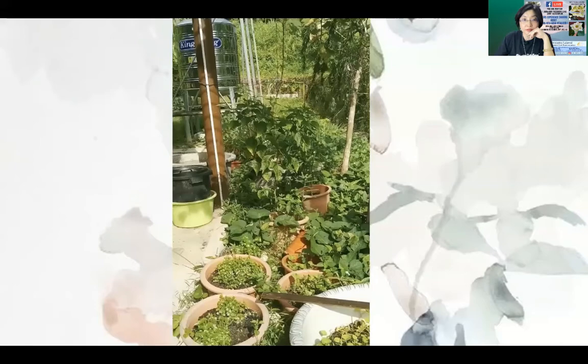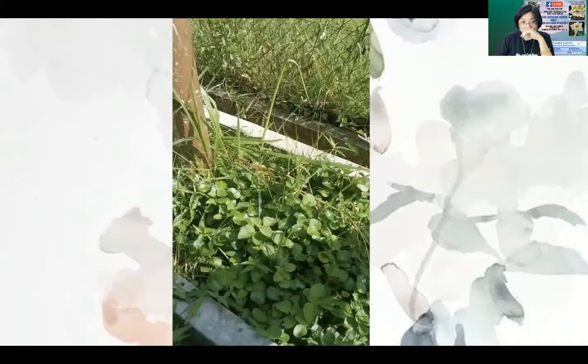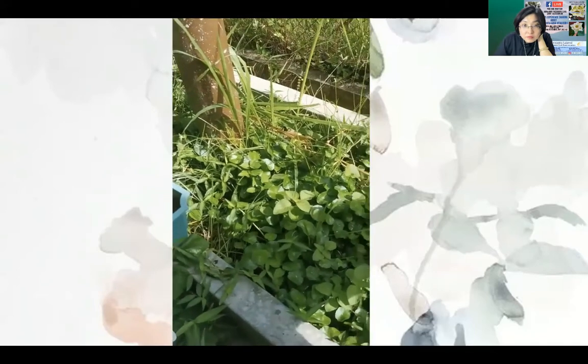You see, we allow our plants to grow wild so that they fight in nature. So they have 3, 4, 5 times more antioxidants than the normal plants that you put in a pot.